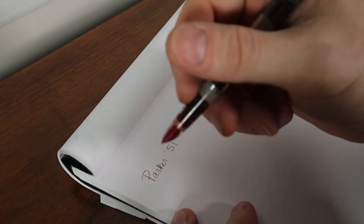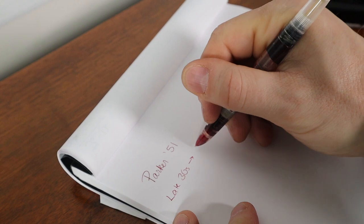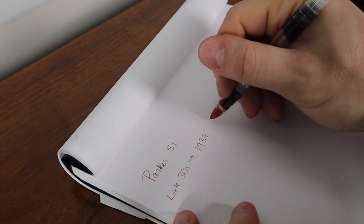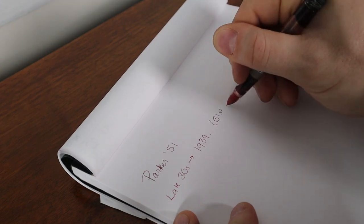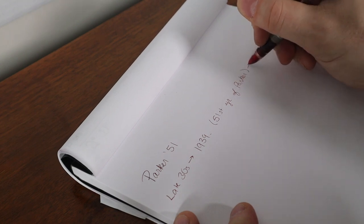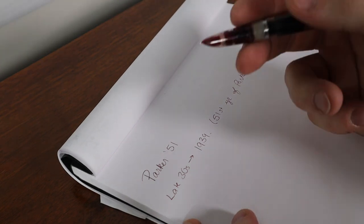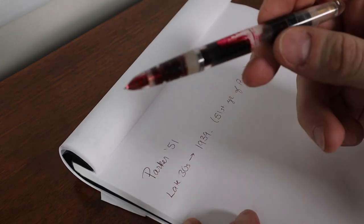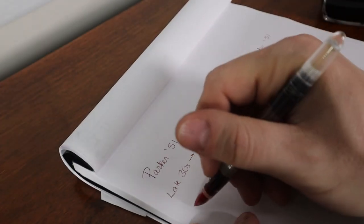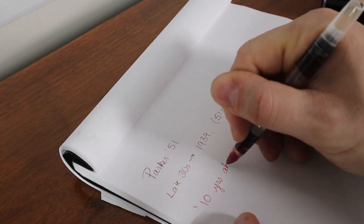So development of this was in the late 30s, finally being finished in 1939. So that's the big year. That's the 51st year of the Parker Pen Company. Hence, it's going to be called the Parker 51. Now, they weren't sure if this was going to fly, because they were really trying to go for a pen that was way ahead of its time. One of the earliest marketing for this pen was a pen that was 10 years ahead of its time.